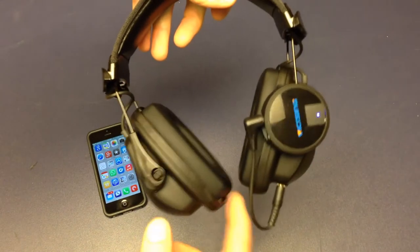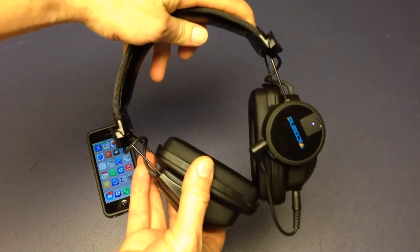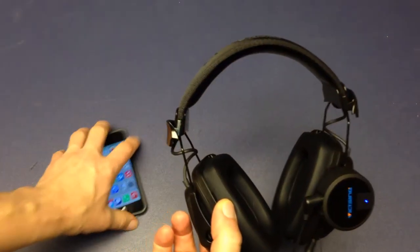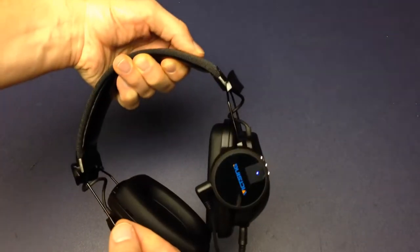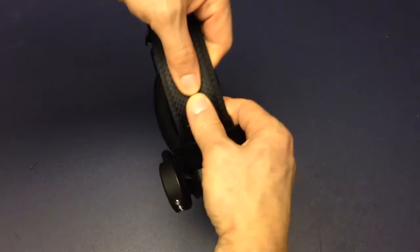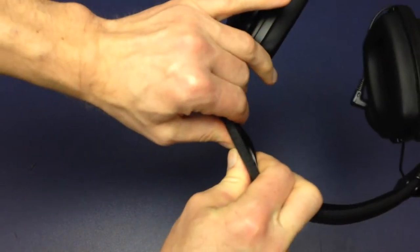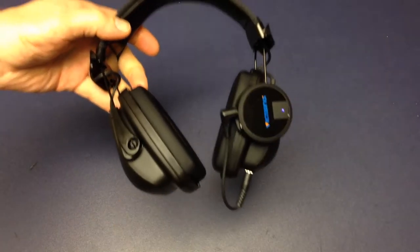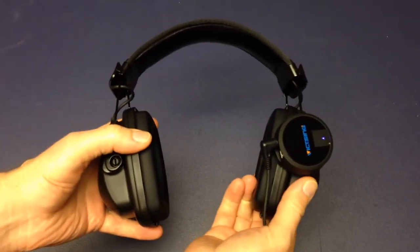You'll see they're dangling with about a half inch gap. When you get them out of the box they'll be pressing against themselves with a lot of pressure — too much pressure on the head, which you'll see a lot of YouTube commenters making note of. What I did was take my thumbs about an inch from the end and pushed in, working it on each side slowly, until I finally got it to a point where it has that gap. Now they actually fit on my head comfortably, just barely covering my ears. If you have a larger head, these may not be the solution for you.